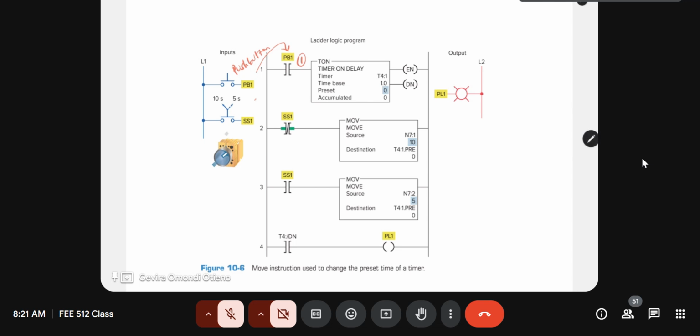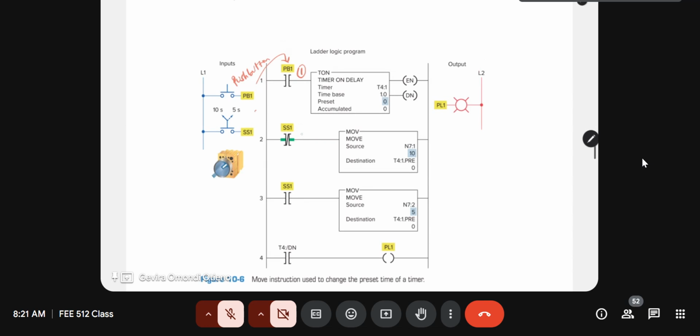If we put it on the 10-second position, then rung number 2 is the one that will have logic continuity, and rung number 3 will not. So in this case, this is the one that will now have logic continuity. So we want this to be logic 1 and this one to be logic 0.